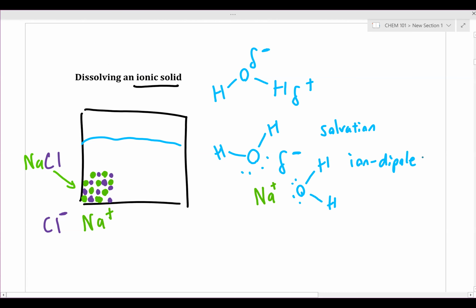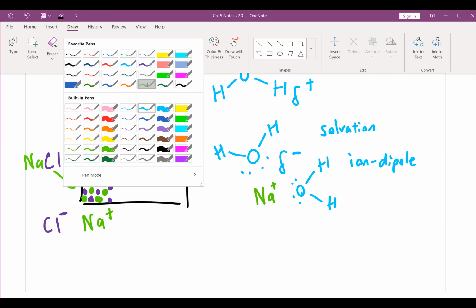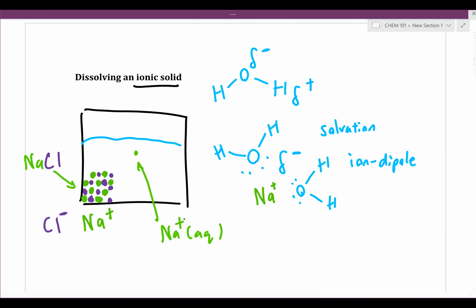Okay, so what does that mean? When we look at sodium dissolved in solution, when we look at sodium aqueous, is it an atom or an ion that's dissolved? An ion, right? Now, in this picture as well, what do we notice is conspicuously missing? What have the water molecules effectively done when they've surrounded this sodium ion? Is the chloride ion anywhere to be found in this interaction, or is our sodium ion separated from the chloride? Separated, exactly.